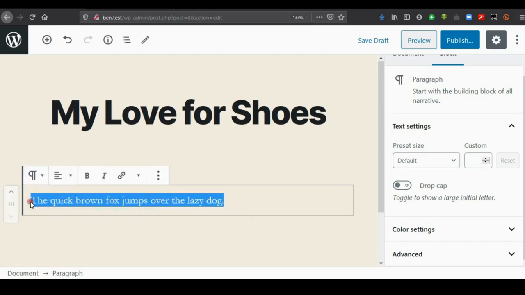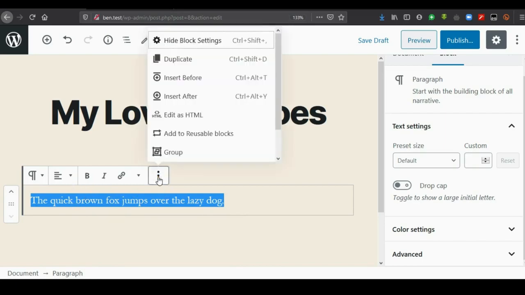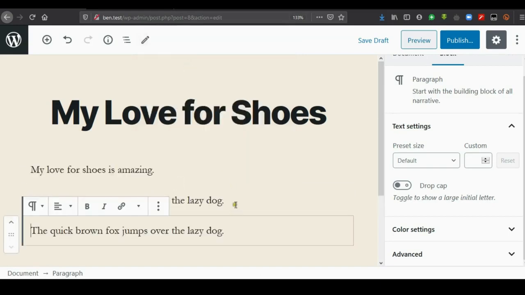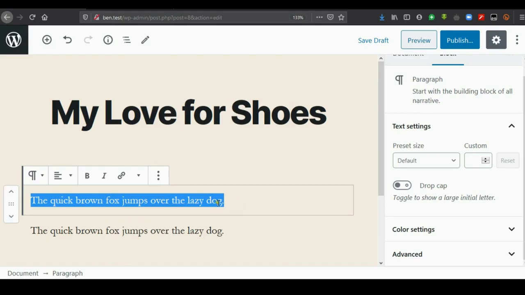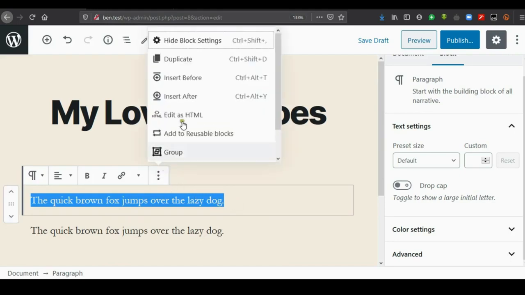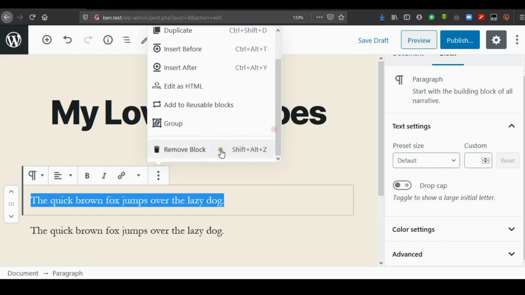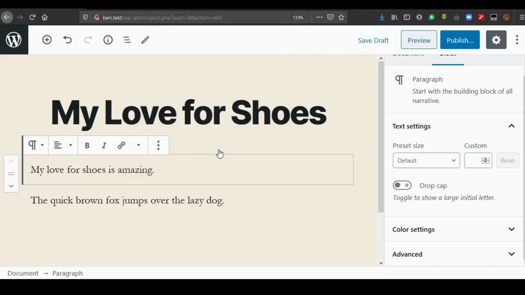You can select this element, then there are options that you can use. So if you hover over, if you select this one, there are various things that you can do. Actually, you can hide this block if you wish. You can duplicate the block. So if I click on duplicate, you see it has become 2. It has been duplicated. There are other options such as insert before, insert after, and a whole lot of other options that you can use. You can either use these options, or if you want to remove it, you just click on remove and it goes away.